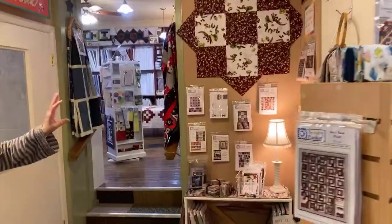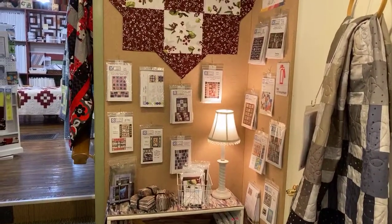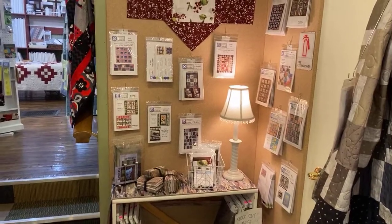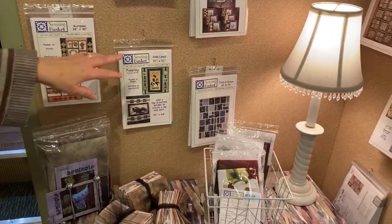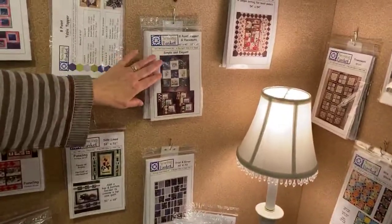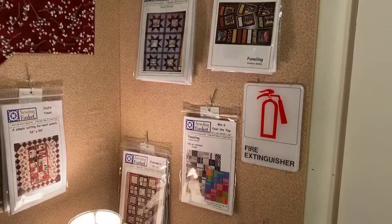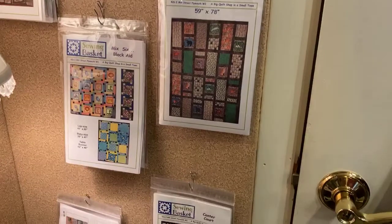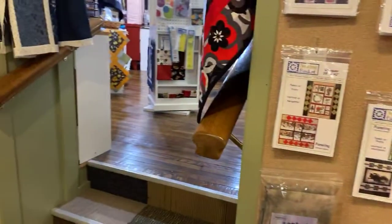This corner we just redid a bit. We have so many panels and people coming in saying, 'I've got these beautiful panels and I just don't know what to do with them.' These are all Sewing Basket Originals — there are 15 different patterns that all work with different types of panels. From small squares to whole panels vertical, whole panels horizontal: placemats, toppers, quilts, all different things that work out great. So if you've got some of those panels at home and you're not sure what to do with them, or you see a beautiful panel like that lovely moose we just saw, that would work great in some of these patterns. The spinny racks are still all of our other Sewing Basket original patterns, but we kind of pulled that area to focus on panels.